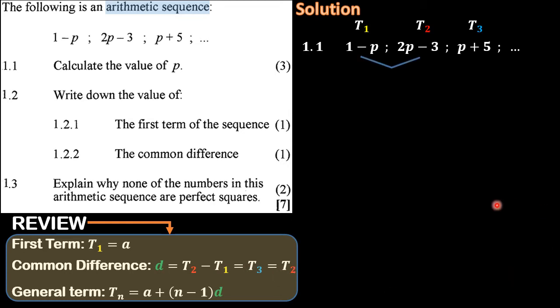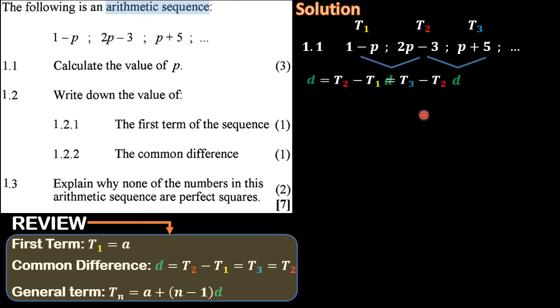But firstly, let's understand that the difference between any two successive terms must give us the difference. And automatically between t2 and t3 must also give us the difference. And this difference is supposed to be common. It's supposed to be constant. Okay, that is why we have a constant difference here. So d is equal to d.